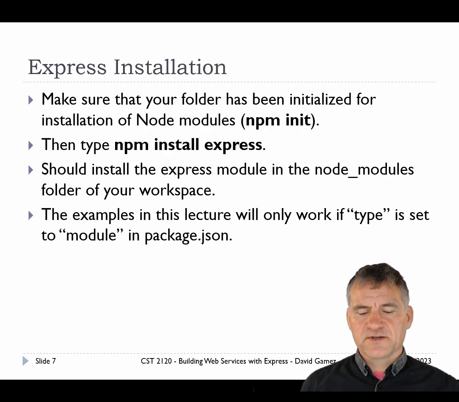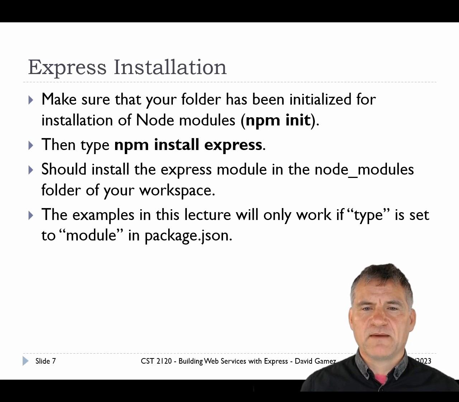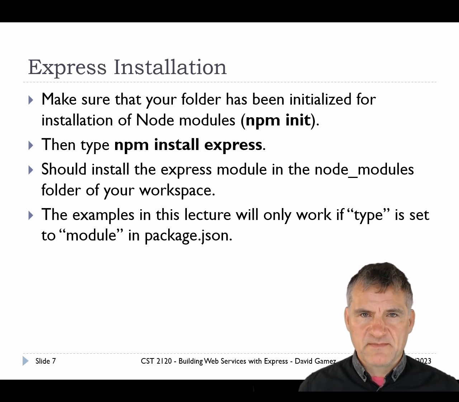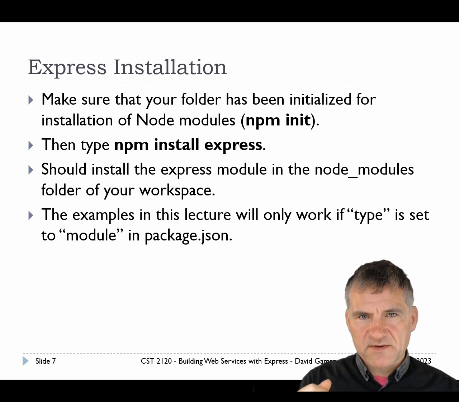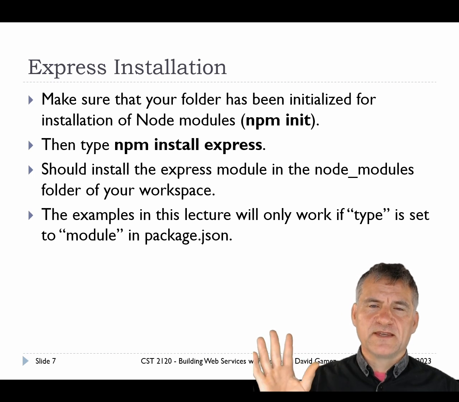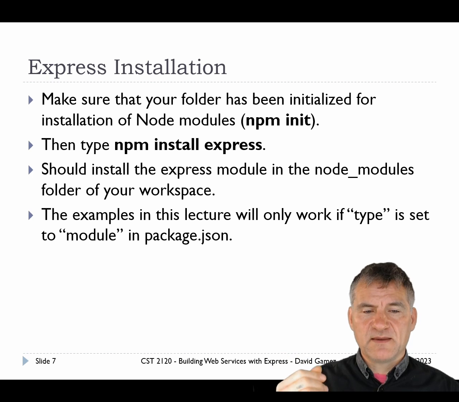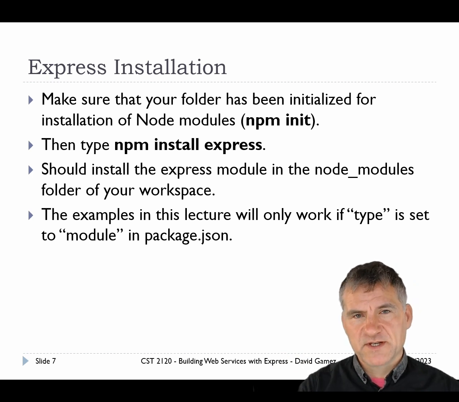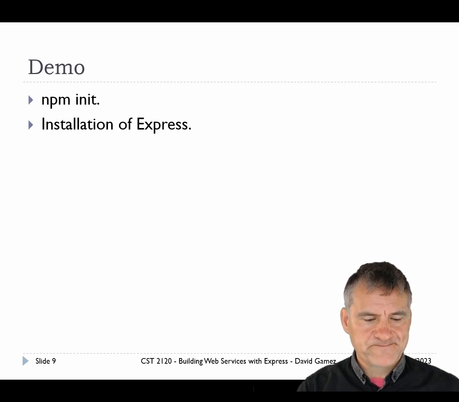So it's really easy to install Express. It works like any other Node module. You just need to initialize the folder using npm init. Then we type npm install express, and this should put the Express module in the node_modules folder of your workspace. Now these examples that I'm giving you in this lecture, we're using the more modern import method rather than require, which means we need to set type to module in package.json, which again was explained in the lecture on Node. So I'll do all this again just to remind you and show you how you can install Express.